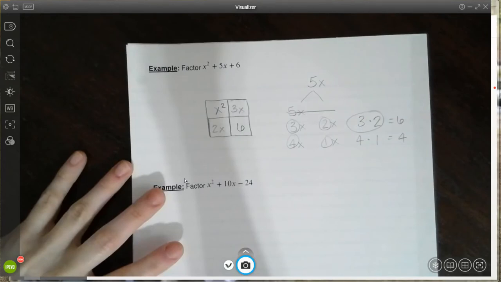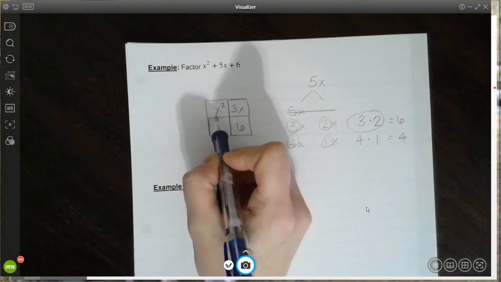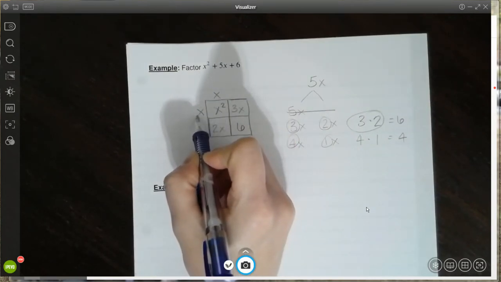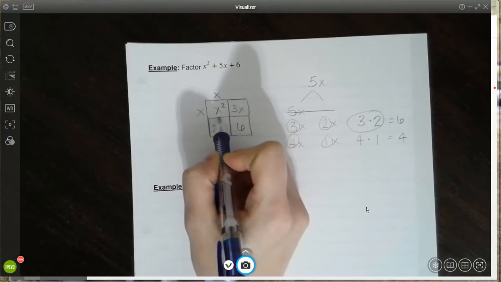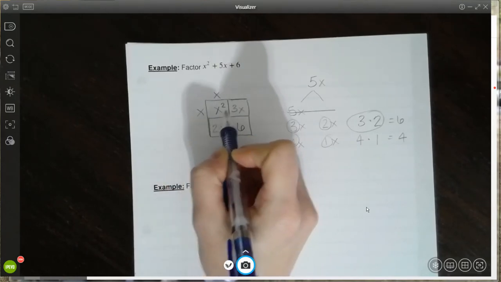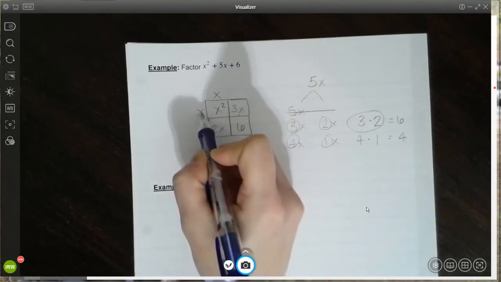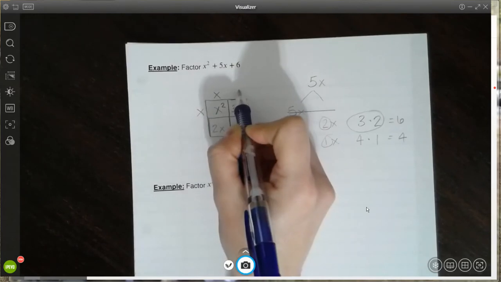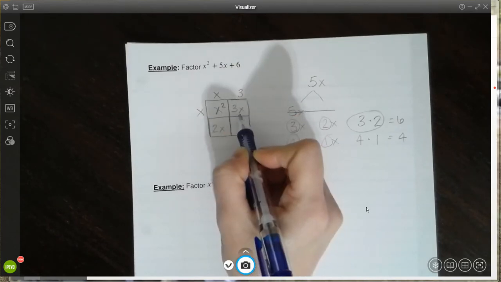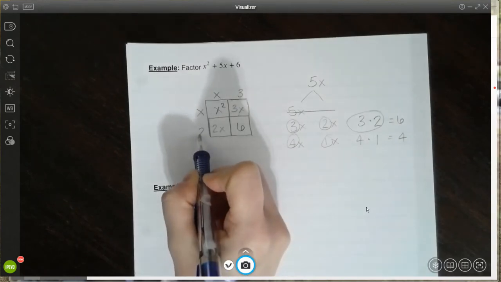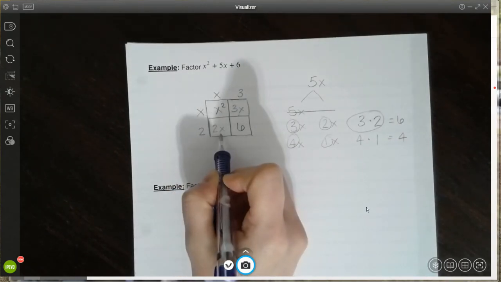Now when I start looking at the length of these boxes on the inside, I'm going to start with my x squared. That would have a side length of x and x, because those two things multiplied together give me an area of x squared. In order to get 3x with this box, it has a side length of x, which means the side length of 3 is what's missing to multiply to make 3x. Similarly here, I'm missing a 2 to get 2x.